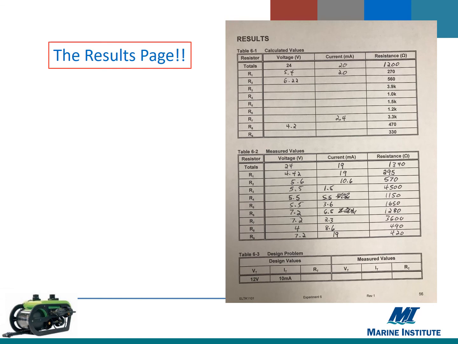And so you'll notice that again I'll mention that V1 there should have been 4.82 volts, and I don't think that we found any other mistakes in there. Some of the calculated values have been shown in table 6-1, and that's just to help keep you on track there. This one here, that's 2.4 milliamps, which is close to the 2.3 that we measured. I think all of them are relatively close to the ones that we measured, right? V1 at 5.4, yeah, maybe that one. The measurement was a bit low. 4.82 is a bit closer, and so they're off. A lot of them will be off by a little bit, I think. We got V8 included there as 4.2, and we measured 4, and so most of them should be really close. Now, so thank you. That's the end of experiment 6.